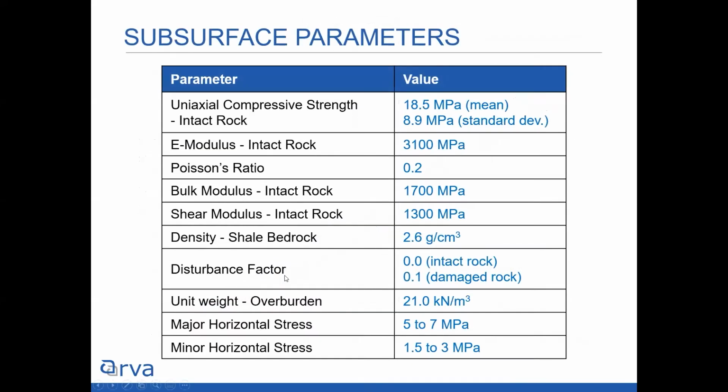So for those who are super nerds for geotech and love this stuff, I thought I'd put some interesting data up here. I would highly suggest you gather your own data for your project, but this is what we gathered from just the general program that we did. And you can see that some of the values here are pretty consistent with past knowledge for major and minor stresses. So that was nice to see. And the elastic modulus, again, was very, very similar. So even if you spend a lot of time and money on a geotech program, even if you've only proven that it is what you thought it was, that's pretty useful.